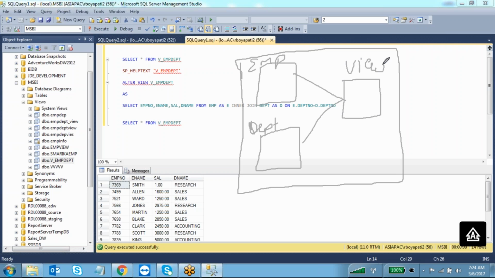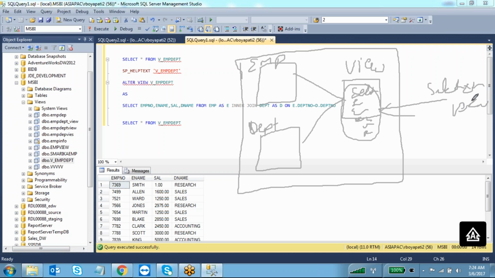So what is this view storing? This view is storing a select of some of the column names from the EMP table, inner join the department table. Whatever the query is, it is storing. So I am the user, and I call select star from the view name you have created.